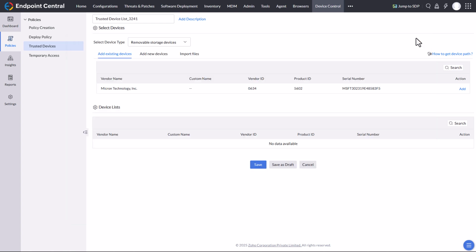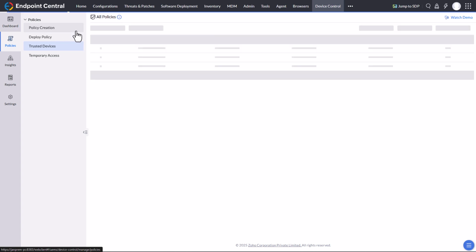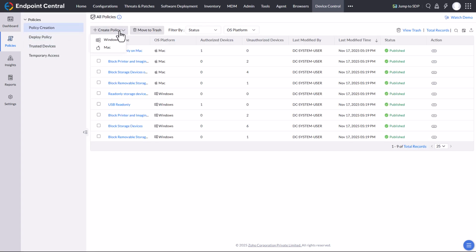Okay, and then let's block that device. So let's block that particular device, or let's block all removable storage devices. Policy creation, let's first do that.